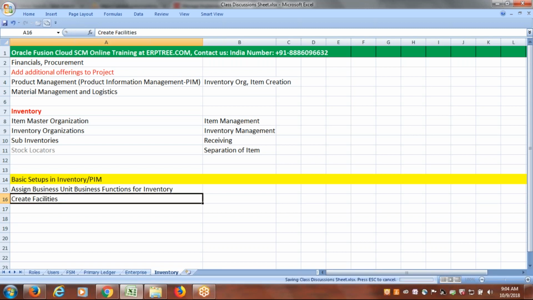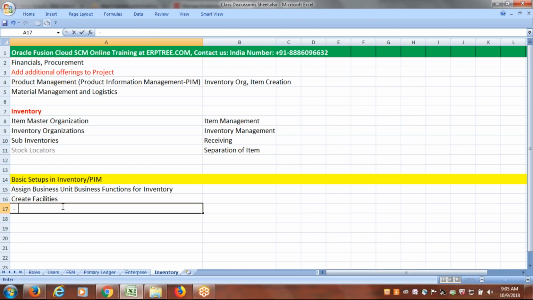In EBS, with one step, you can do it with a simple navigation. We go to inventory, then the navigation called setup, organizations, and under that you can find calendars. That's how you can create it. But here, to create these facilities, we have three different tasks. First you have to create the shifts separately, then create the workday pattern. After the pattern you have to define the schedules. So just take these points before we go and perform in the system. Once again we'll go through it, understand it and do it.